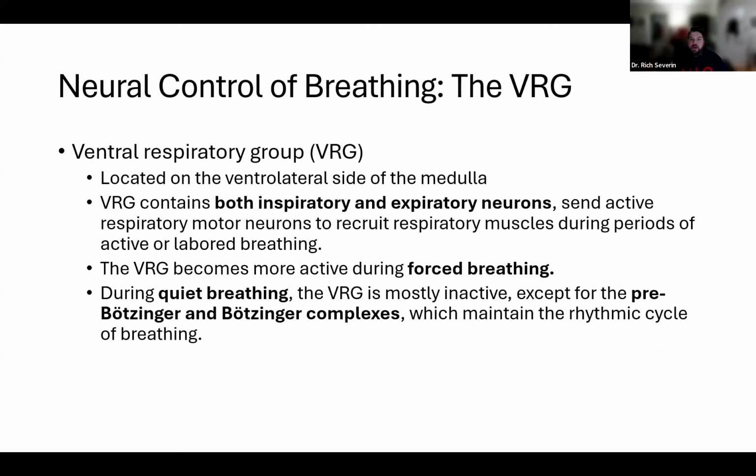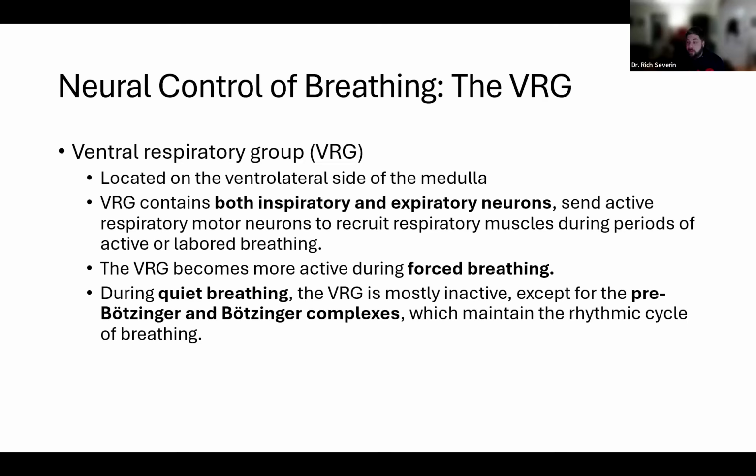And then you've got your VRG. The VRG is kind of like the relay switch of a switchboard operator. So the DRG receives things, the VRG projects out to the pre-bots and then the bots. We'll talk about what those are later on. Now, during quiet breathing, the VRG is kind of inactive. It's just a relay switch. It doesn't really do a ton.